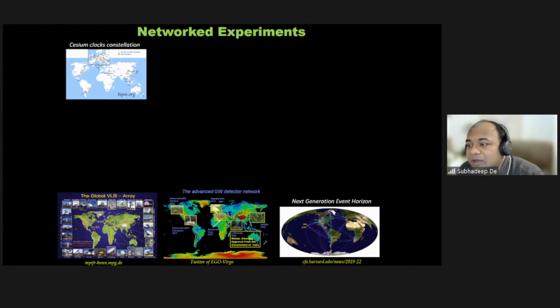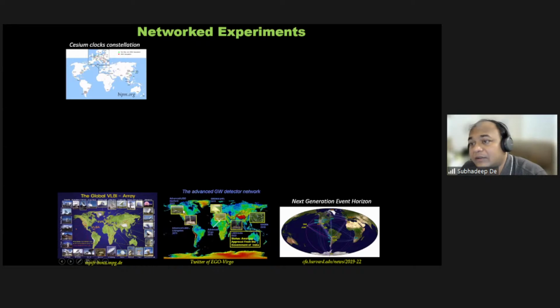You know that VLBI, there are several radio antennas distributed worldwide, and they are all networked. They are connected. They are basically looking into the same object at the same time, and then they are enhancing their scope of the measurement. And for that, all these VLBI antennas have to be very accurately time synchronized. I will come to that in a minute, but without the actual time synchronization, this VLBI won't work. And the backbone of that is again atomic clock.